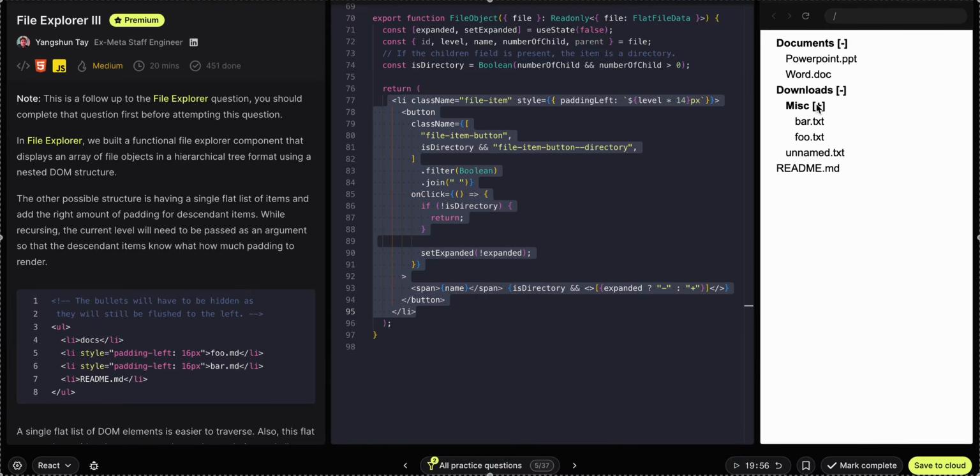If I click on a directory, how will it know what its children are?